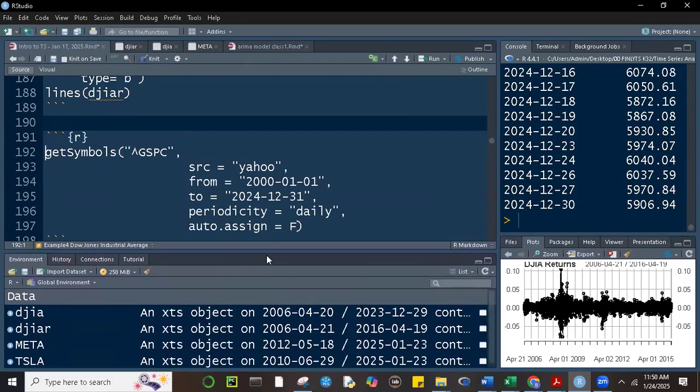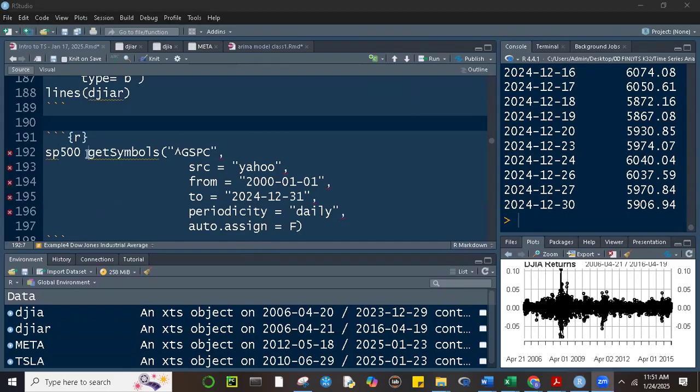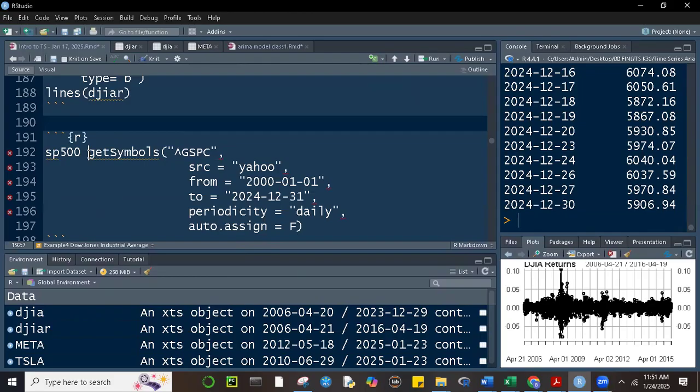So when you use this auto.assign is equal to false, just make sure that you give it a name. SP500, so I'm going to give this a name, alt minus. I seem to have a problem with my keyboard.